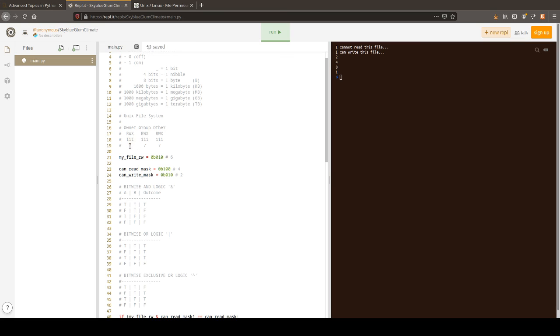So again, if I see the number of 7 here, then that's that. If I see the number of 5 here, they can read and execute, but they can't change it. That would be 5. And then on this particular one, if it was 100, they can only read it, but they can't execute it, then this would be a 4.